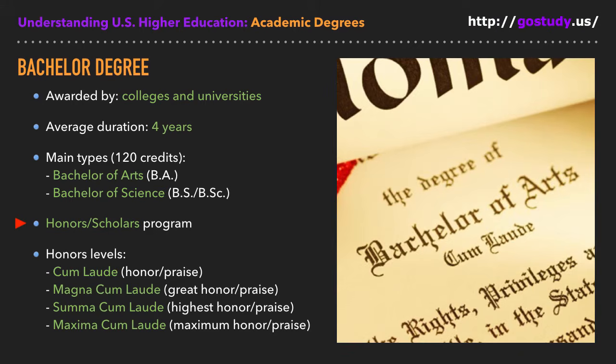When graduating, honors students have two special notations printed on their diplomas: in cursu honorum, which is Latin for in a course of honors, and the level of their honor. In ascending order of importance, these levels are cum laude, which means with honor or praise; magna cum laude, with great honor or praise; summa cum laude, with highest honor or praise; and, very rarely, maxima cum laude, with maximum honor or praise. Needless to say, honors students are highly sought after by potential employers, so being accepted by an honors program is to every student's advantage.